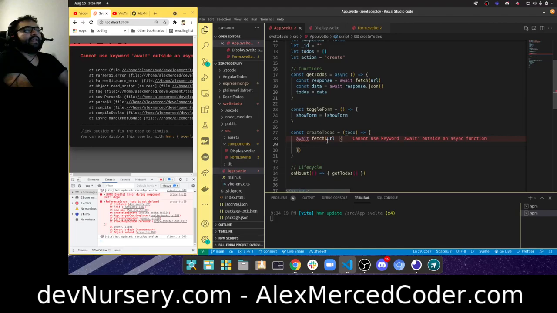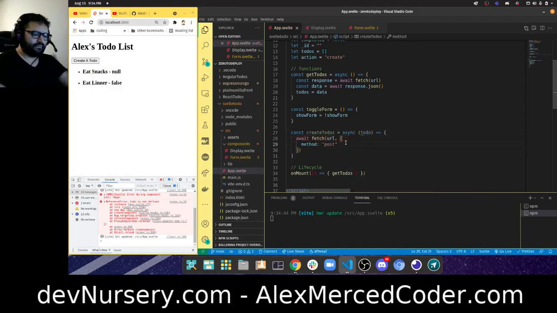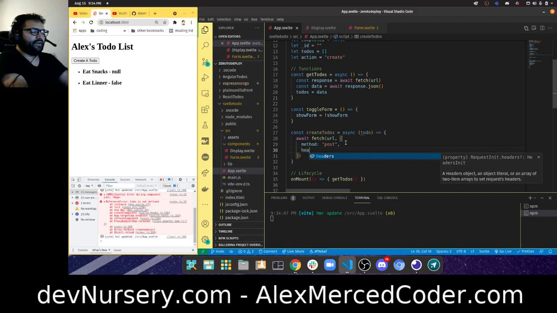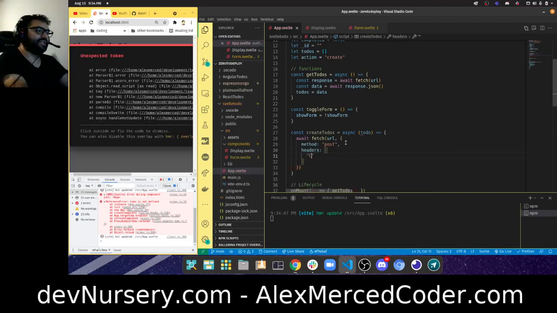And in that case, it's going to be method post. This needs to be async. Thank you, error highlighting. Okay, method post. Headers, of course, we need the content type header so that way it knows we're sending over JSON.